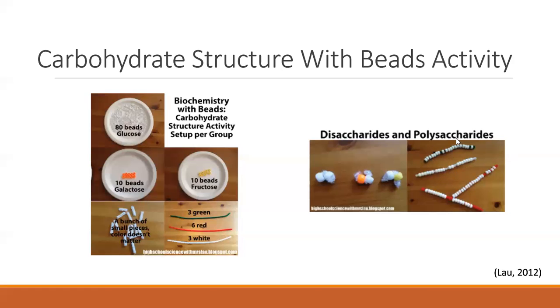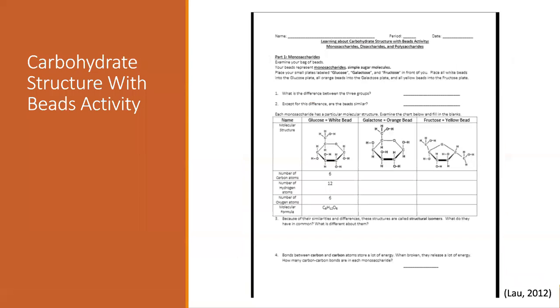And then I also have a couple of pictures of what the polysaccharides would look like. So these can be done together as a starting point with your students as a teacher-led activity, and then you can break away and have students going into a little bit more in depth. So here's what a worksheet would look like to give them, and there's more to it to break things down as they're going through, and you can ask them different questions to build different structures. So you would ask them, what's the difference between these 3 groups?